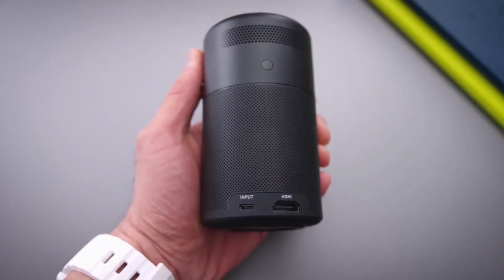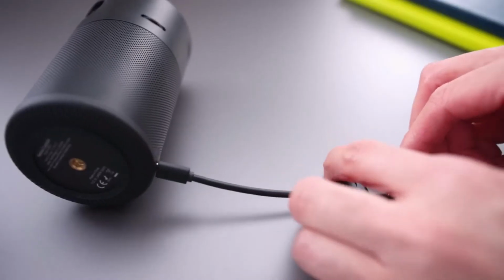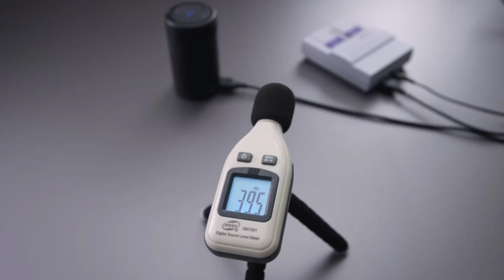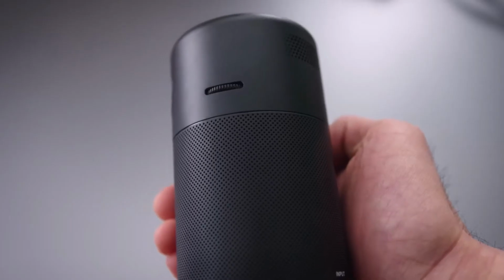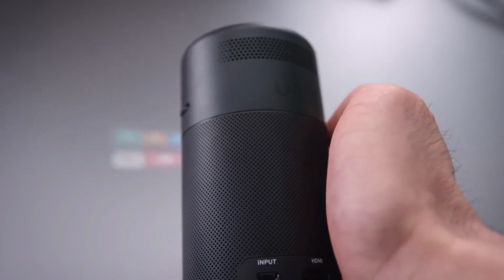This thing has your standard HDMI connection, and it also has a dongle with a USB connection, so you can connect a USB flash drive or whatever. It's a 5-watt speaker, not huge, not amazing. The fan noise is actually pretty average to me. I wouldn't consider it louder or quieter than most of the mini projectors I've used, but because of the bigger and better speakers, I feel like it kind of compensates for the fan noise.